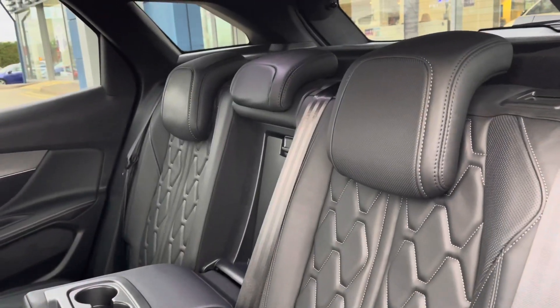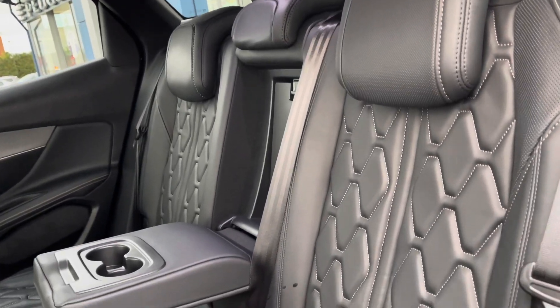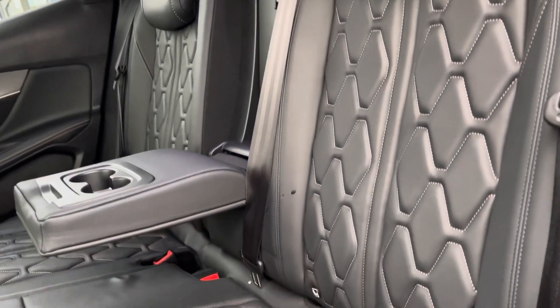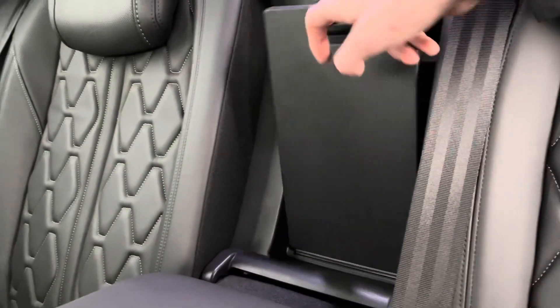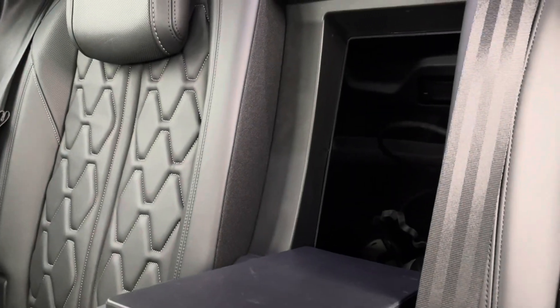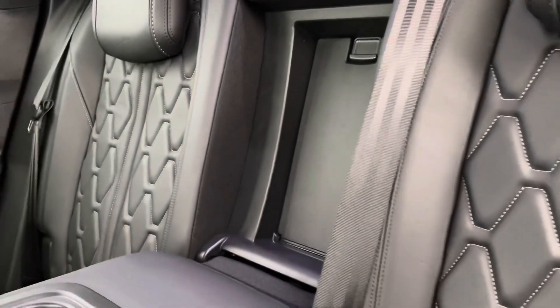Taking a look at the rear interior, we will see it's finished with the full black leather with the Iconite stitch detailing. We also have the fold-down compartment for added space and support. Looking down, we have the two ISOFIX points, making installing child seats very easy, as well as easy access into the boot to view the ski hatch in the centre of the car. This is most ideal for storing large items in the boot and will further increase the boot space.